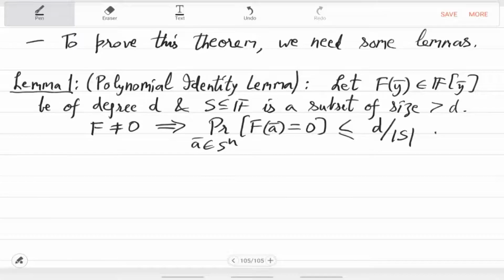Why the numerator is d, why it is d by S? Why? For n equal to 1 you mean? For n equal to 1. This is clear, right? Yeah, so I am saying that it's true in general. If you don't believe me, then you have to prove it. I think that proof is a question in the assignment, proving this in assignment 3.